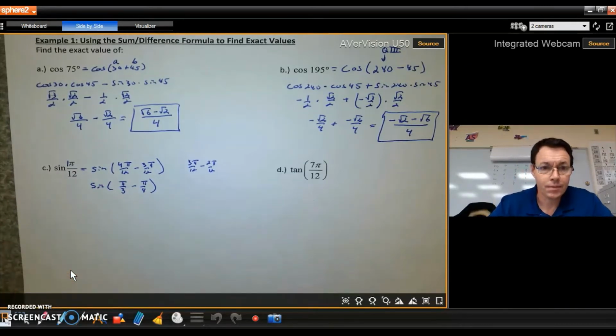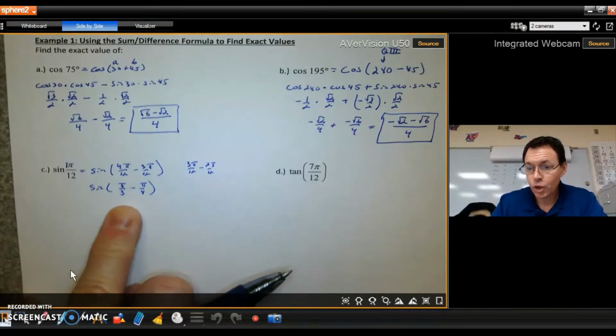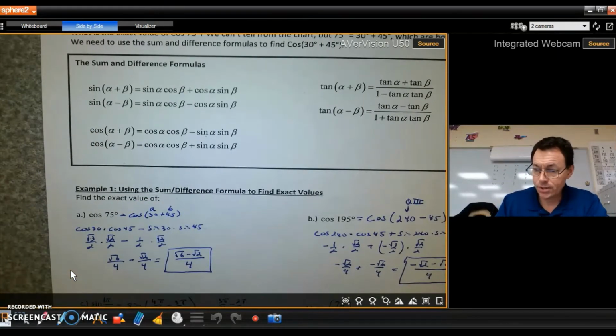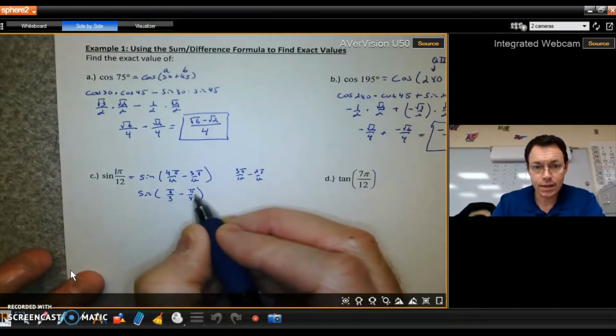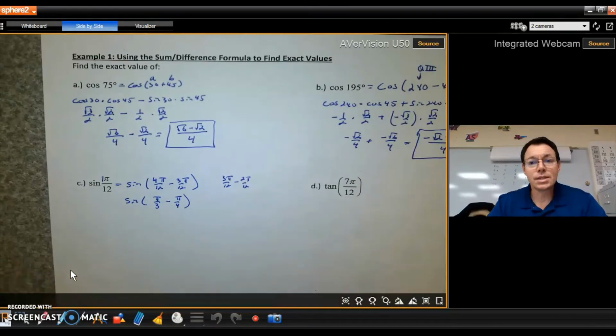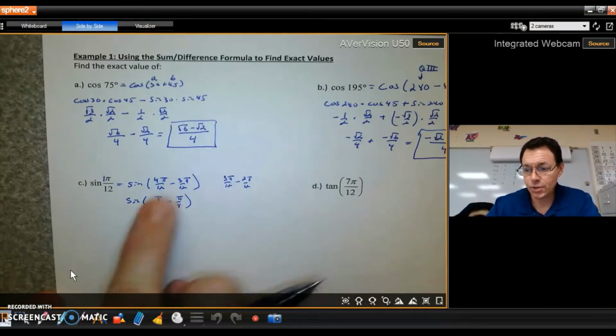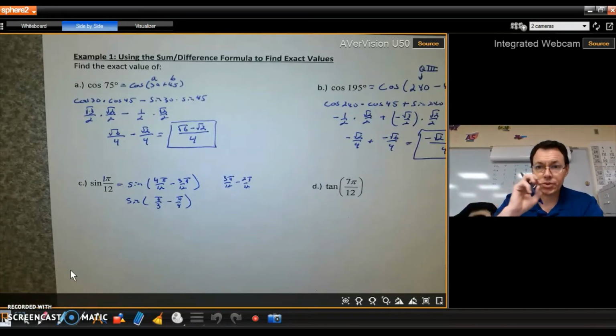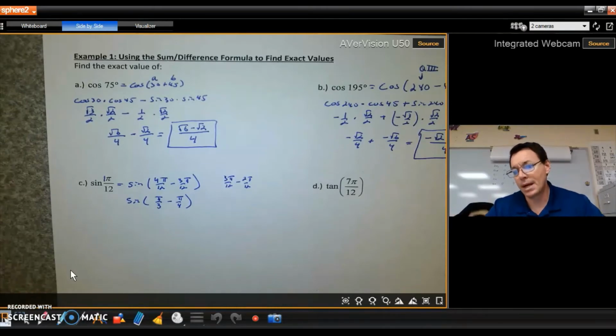Okay, so now that we know our two angles, we can use the sine of A minus B formula, where this is our angle A and this is our angle B. So see if you can plug those values in and then simplify down to this answer. So these are the two angles that are getting plugged into the formula. So plug them in, then simplify. Take the sine of the first angle, take the cosine of the second angle using your chart, and then see if you can combine that down and simplify it as far as it'll go.